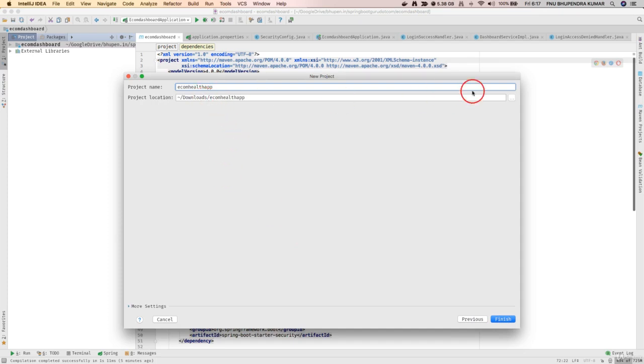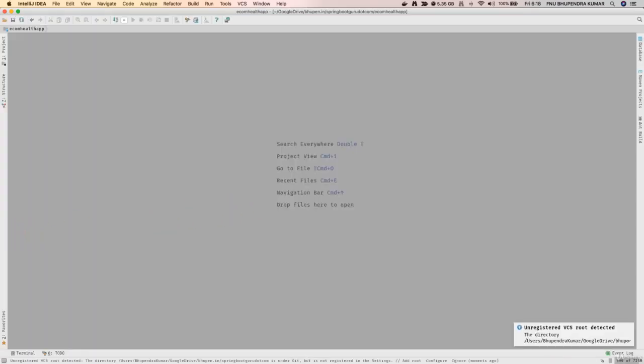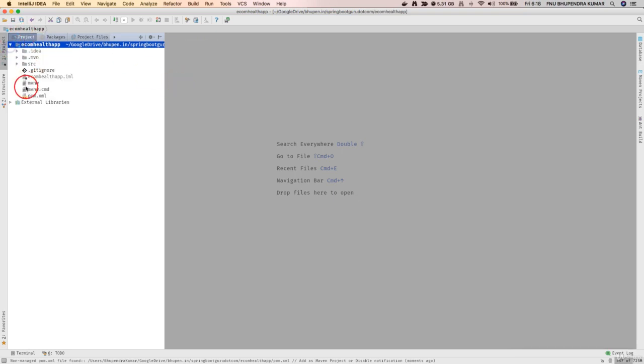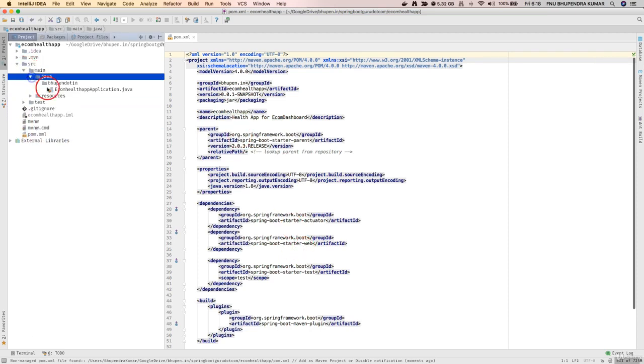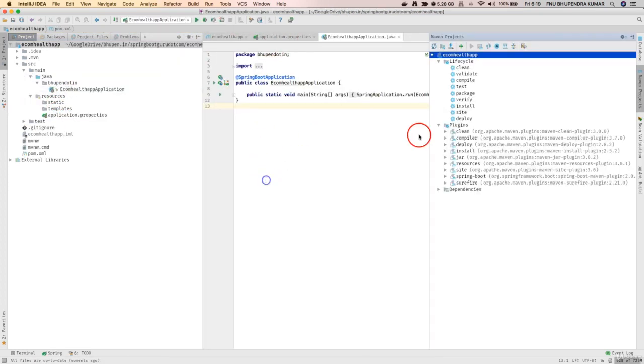So let's put those. So web and actuator is there. Now let's run it.